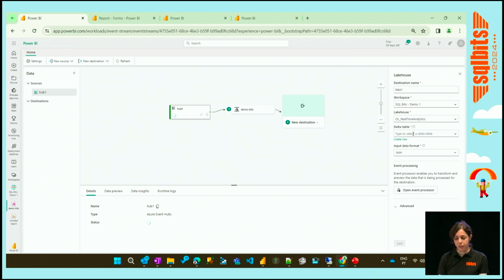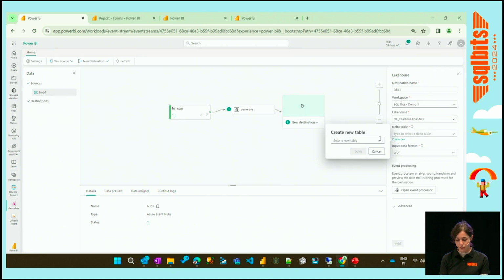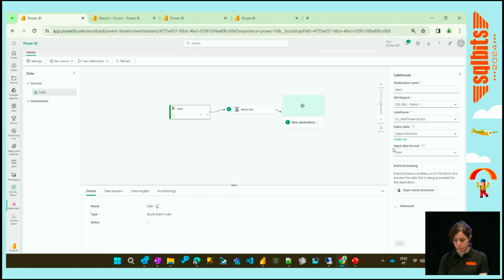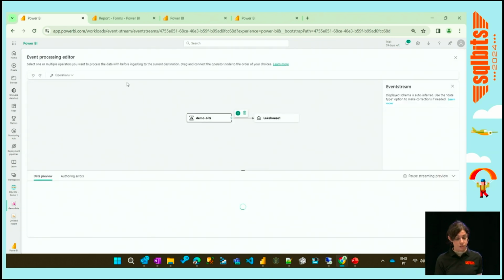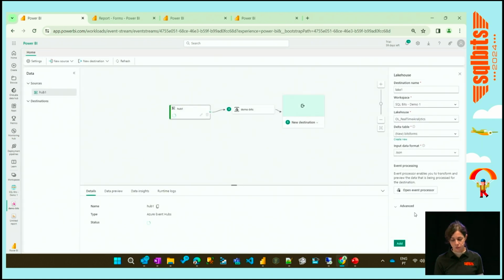And in here, I already have some tables, but you can also just get here and create one. Forms. And again, the format that you want to save it in there. In this, we can have the data just coming and landing in there directly, or you can even come in here and customize some operations, like aggregations, expand, or even just changing the data types in here with the manage fields. But for this scenario, I'll just write it straight down to the data lake. Okay, we'll add this.